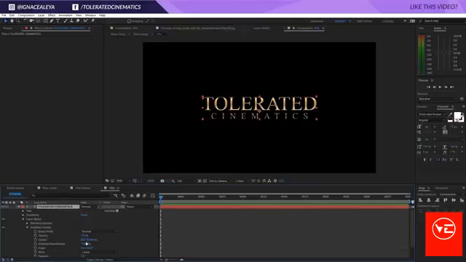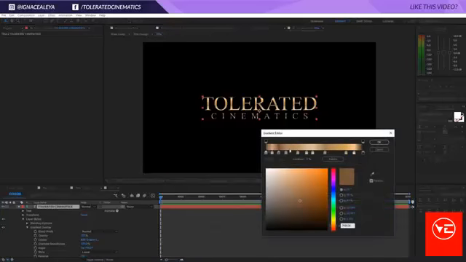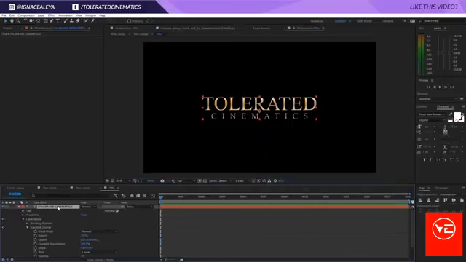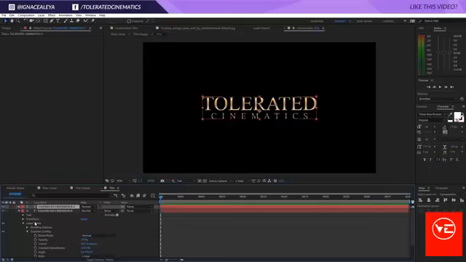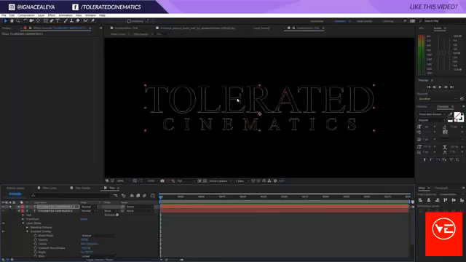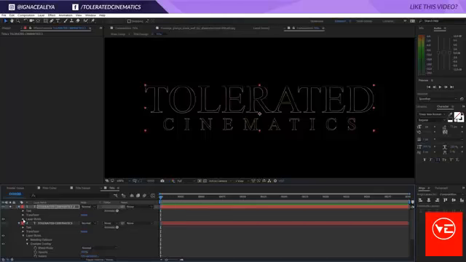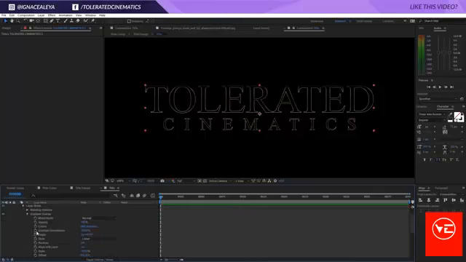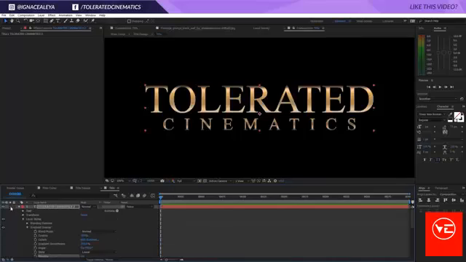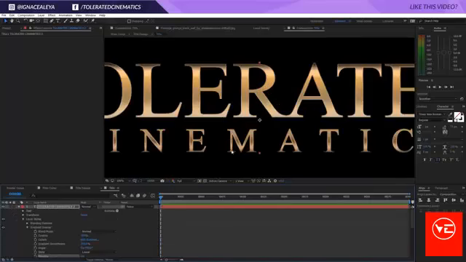I'm just going to duplicate, and actually if you want to see my gradient, I did something like this right here. Click OK, just click on the text and Ctrl D on the keyboard to duplicate your text. And now instead of using our solid, we're going to toggle the switches so we only have the outlines. And if we make this solid, we get something like this. If we're going to focus on this, we are going to open up right here with the arrow, go into the layer styles, gradient overlay, and we're going to click on reverse, and now we're going to get a different kind of gradient. If you unsolid this, you're going to notice a difference on the text.